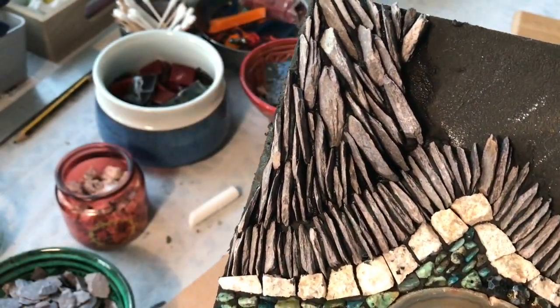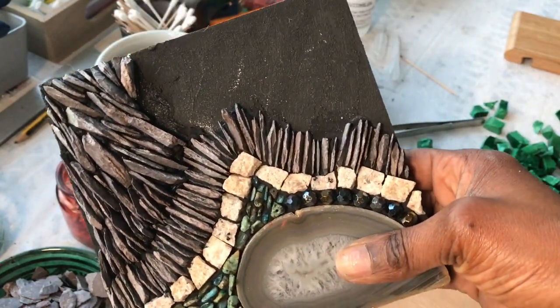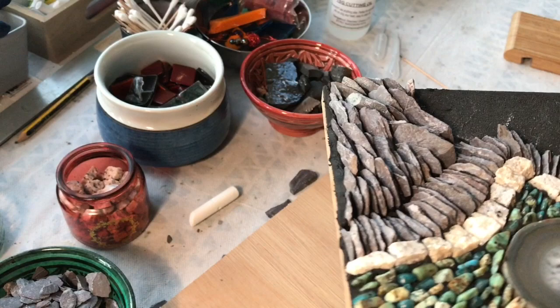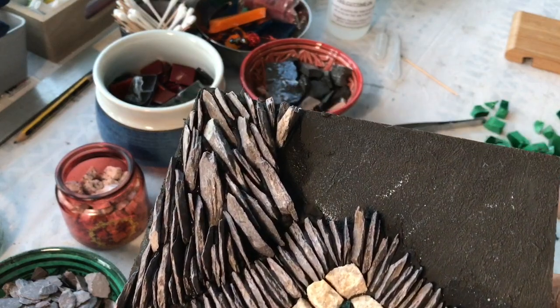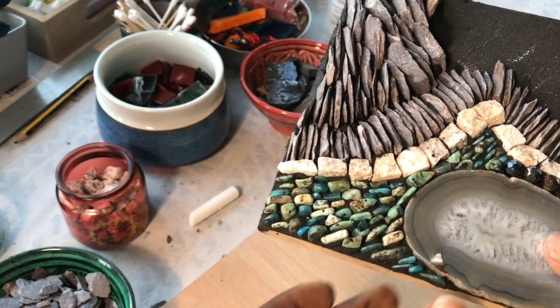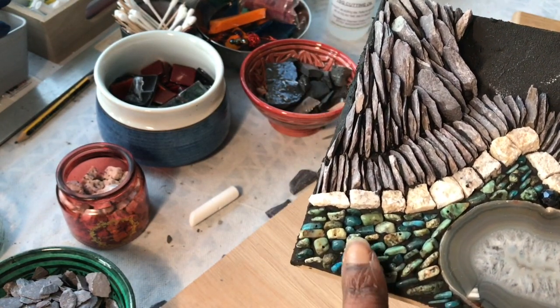Now that I've completed this section — looks pretty interesting, quite like it. I used the larger pieces to finish it off, a little bit on the side there, and then I'm going to complete it with the smalti in the background that you can see there. Whilst I'm here I may as well explain what these beautiful stones mean.